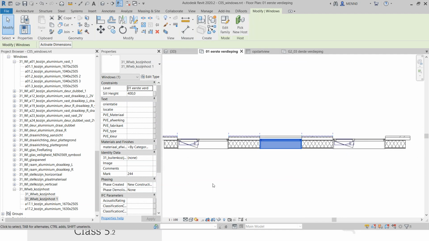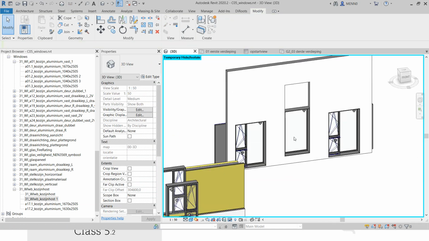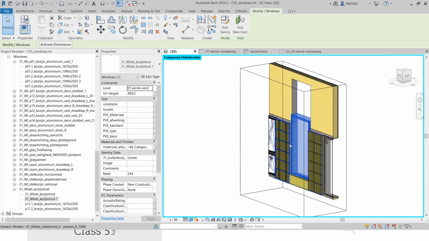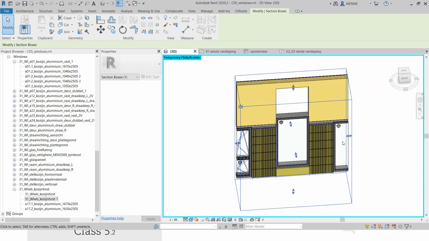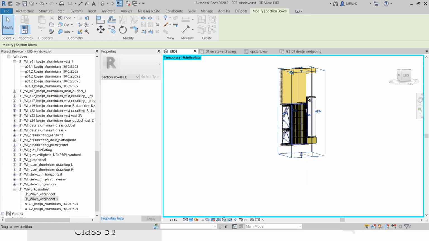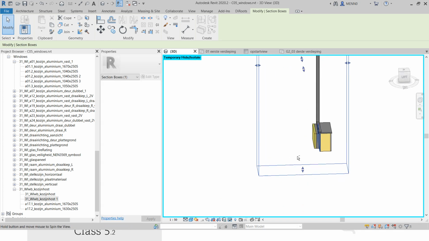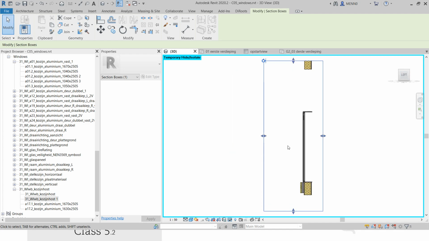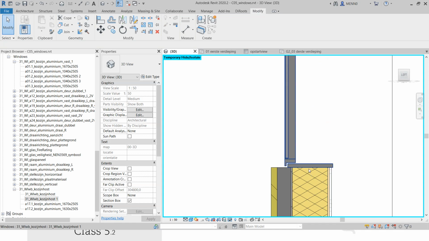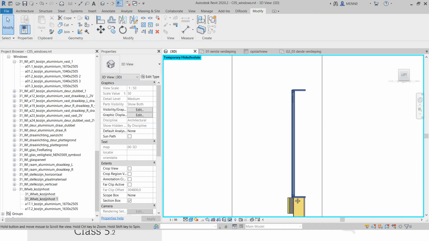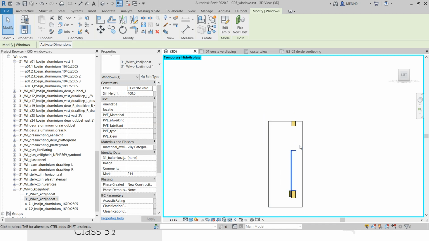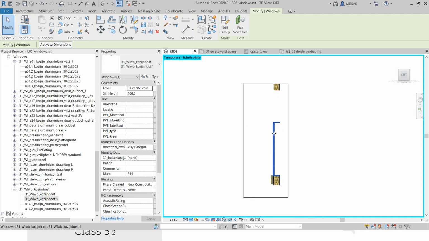So of course we can do the same with the height. If I do a section box around this, let's create this one, that's even nicer. So sometimes you could also just measure this dimension and then subtract it from the dimension of the height.